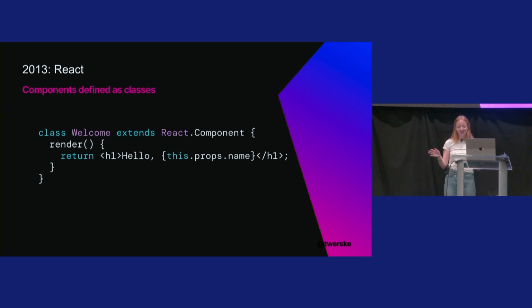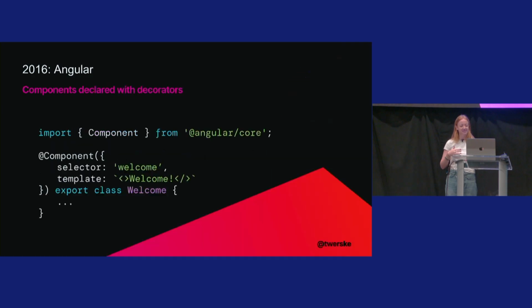Not a single aha, but we kept going with this. So 3 years later, modern Angular launched, which was a rewrite of AngularJS. And it was heavily inspired by React and by itself as AngularJS and its predecessor. And so it took this idea of this class component, and it introduced the concept of a component declared with a component decorator. And this stays with Angular into modern day, right?